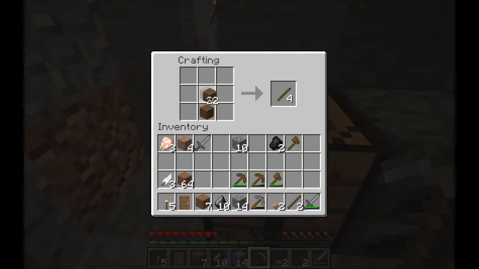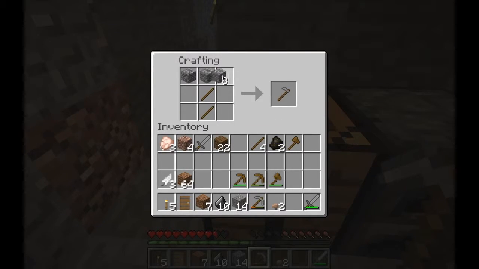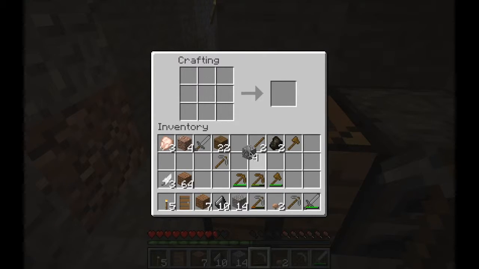Let's make some more sticks. Alright, where are my sticks? I'm right here. Alright, let's make a pickaxe. Let's make two of them. And we are gonna need a shovel. Alright, two pickaxes and a shovel.